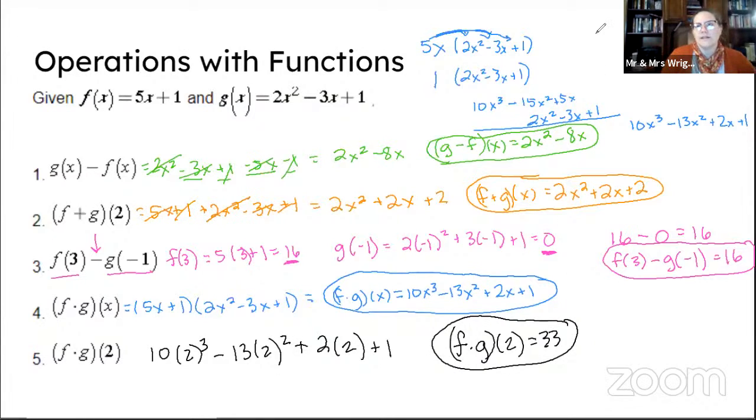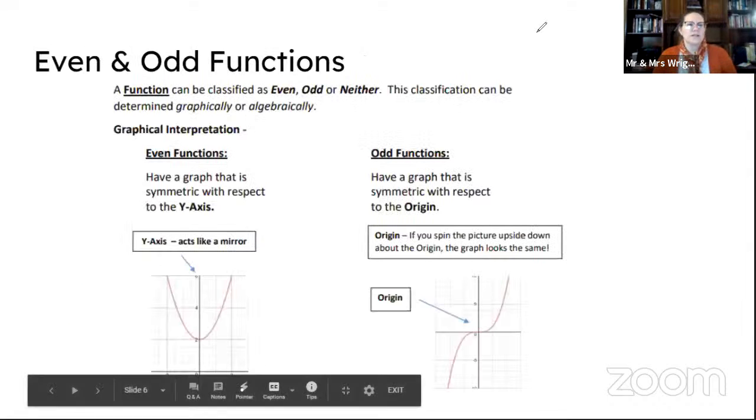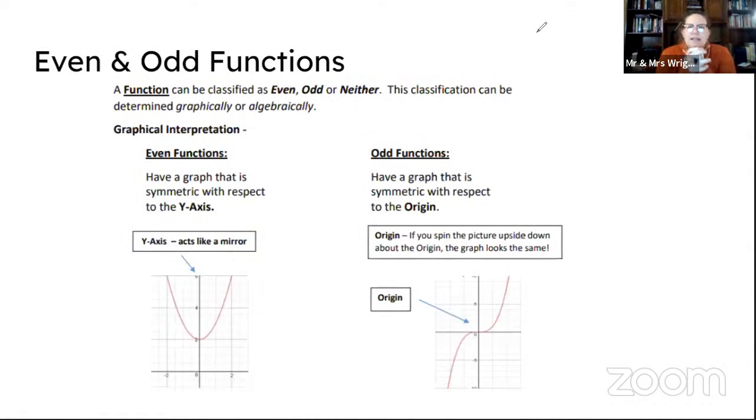All right. I hope that you were able to get all of those. I know there were some tricks up my sleeve in those practice problems. But now going back to what we started to discuss in our key terms or lesson 1, even and odd functions. Now remember, even and odd functions have to do with how it's symmetrical. That means if you turn it or flip it a certain way, it's going to look exactly the same as it did when it started.